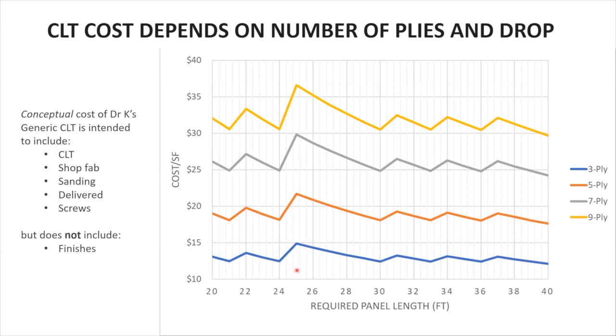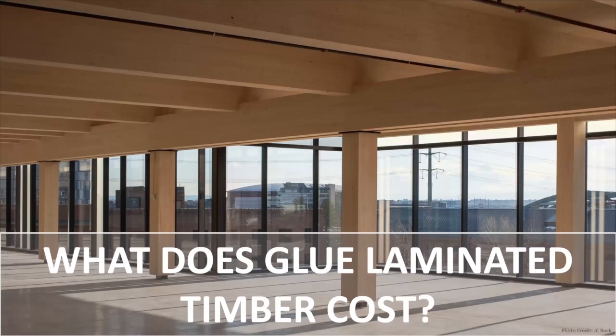And I'll point out that in this sort of hypothetical scenario, there's an added expense for a 25-foot CLT panel. That'll pop up later. This is based on real costs from a real manufacturer, but sort of adjusted hypothetically for my study. So that is the CLT panel cost.